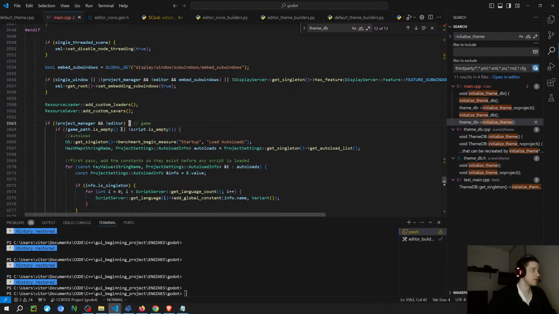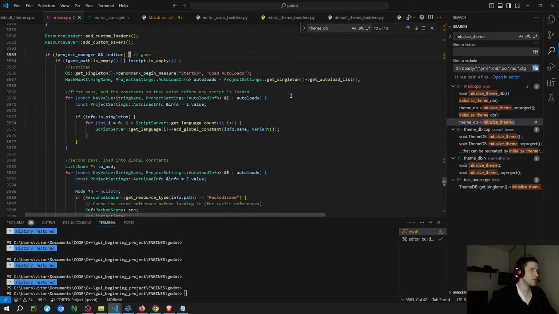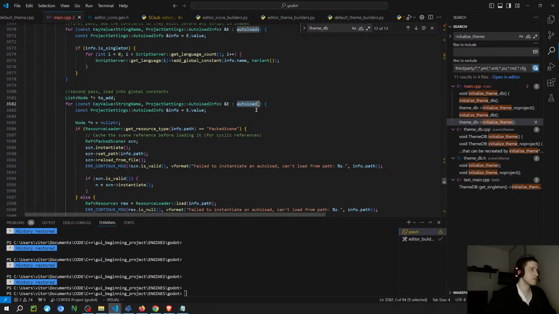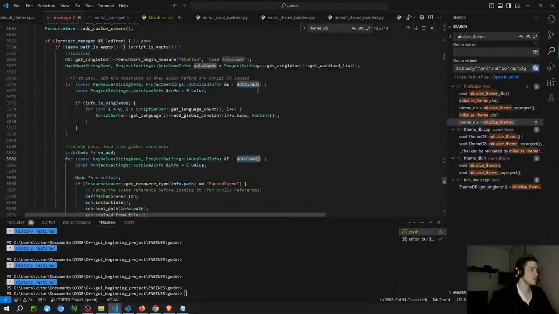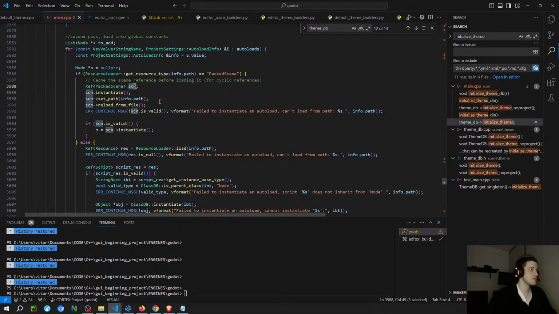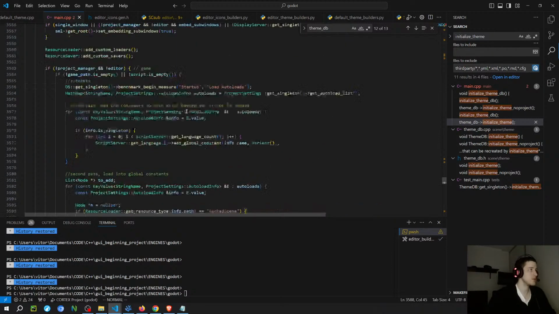Yeah, so I think here it has to be, so it's gonna load from the script loader. And here is the main place. Whenever the game is going to initialize based on the main scene, which is in the project settings.